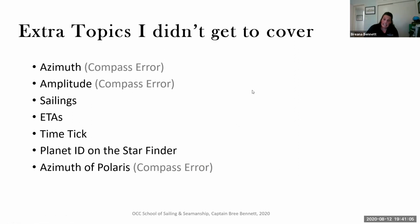Things that I didn't cover in this class, and these are just celestial things in general. So in case you think, hey, wait, I took celestial, but we didn't cover that, this is my waiver. Especially if you're getting the celestial endorsement on your license, these are things that are on the celestial exam that I didn't cover.